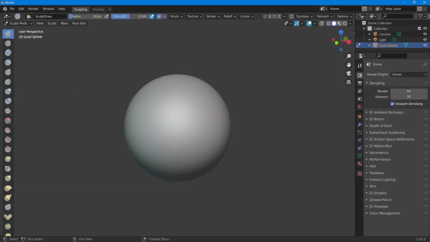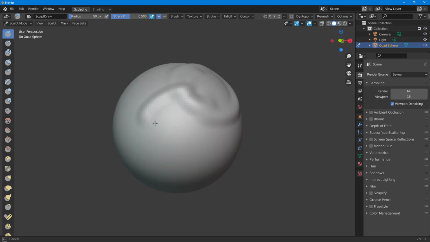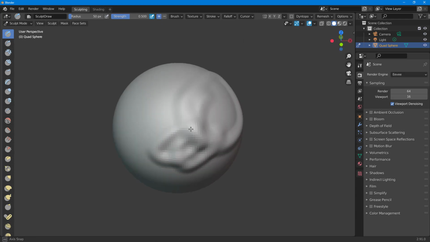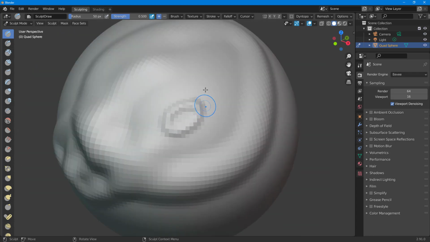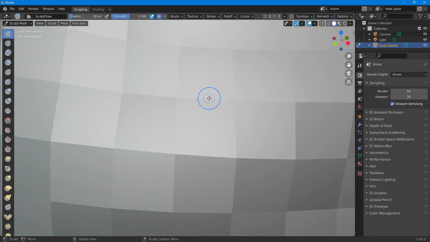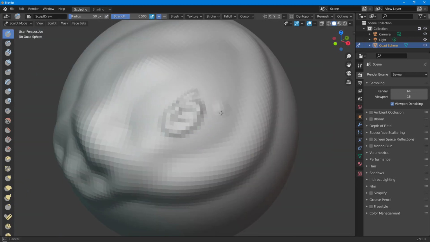So over here you can see that I'm in sculpting mode, and if I were to take a brush right here and click and drag it, you can see that I can sculpt the faces around according to what I like. But if I were to zoom in and then drop, you can see that this is what happens. You get the detail, but you cannot get too much detail right here.